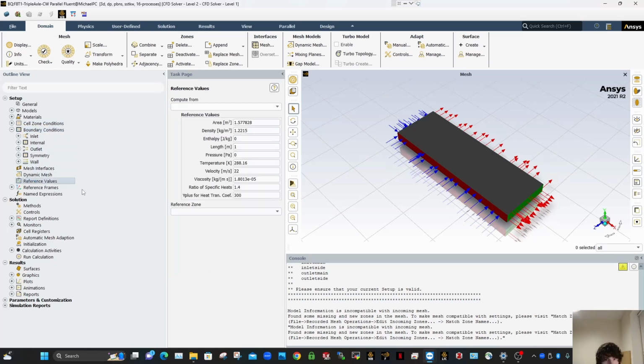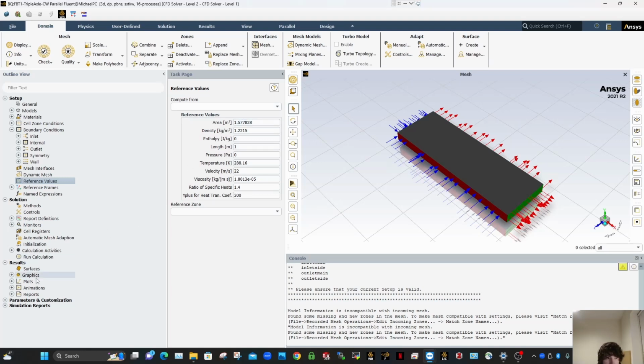Right, so the reference values. So this is where you'd put in your length of the vehicle. Make sure as well to keep the velocity at whatever it was during the oncoming. Remember, as I said in the PowerPoint presentation, not to set that to the new velocity magnitude, because it'll be hard to compare to the direct oncoming flow simulation. So keep that at whatever it was for your yaw equals 0 flow. And viscosity, all that's good. So yeah, I'm going to just keep the reference length as 1 meter. You can put that in as 10. It's granted. So that's just the way I'm running with it.